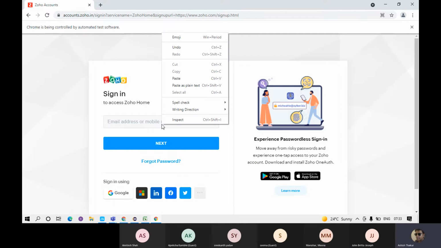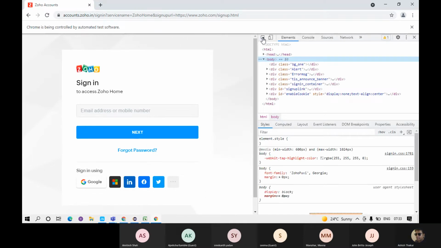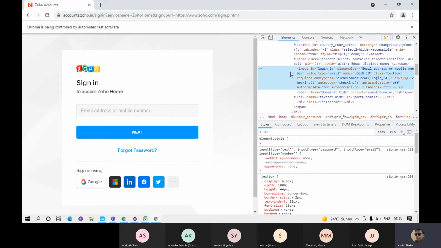If you inspect it carefully, this is the text field input tag. Luckily, we have an ID over here. If an element is having an ID, then it's really easy to identify the element because ID is supposed to be unique. No two elements on the page technically should have the same ID.